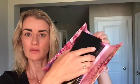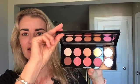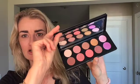So I just did the little thing while we were talking. So you open it up and then inside you get the key of what colors are where. The palette itself. And such loveliness. The colors are so beautiful in terms of wearability for someone my age. I don't know, we're gonna have to work it out, but seriously, I see these beautiful colors and I can't help myself but purchase, full well knowing I'm not brave enough to wear most of them. We're gonna make it work with a couple different looks today. Let's get started. First thing I'll do, get my hair back and swatch them out for you.